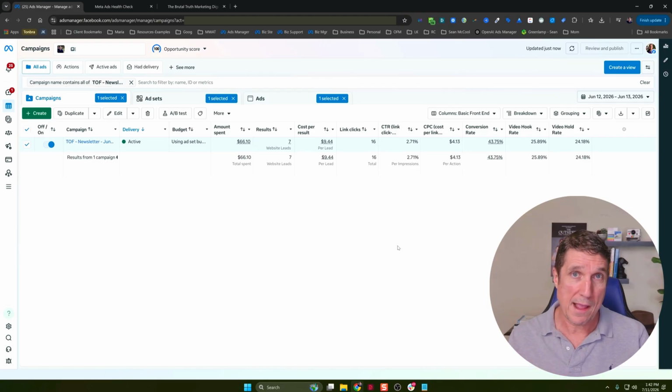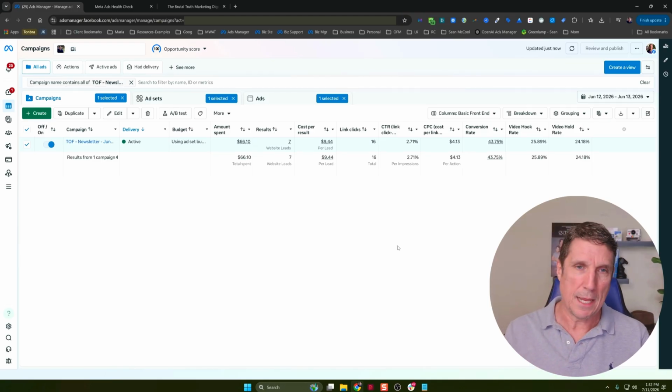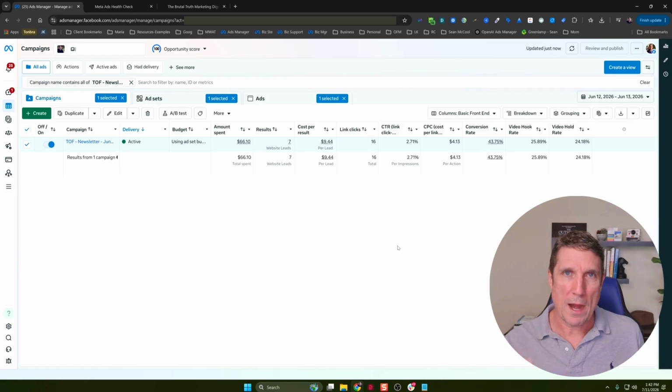When you're starting out, you don't have enough data about how many sales are coming from which ad. You can track it effectively, but it doesn't pay to have a tool like Hyros or Wicked Reports in the beginning, because you're not spending enough money and you're not getting the data through fast enough to make that effective. So instead, I'm going to show you what front end metrics you need to be looking at, and you've just got to own it. You've got to own that, hey, this may not be perfect, but this is how I'm judging the success or failure of my ads until I get enough data and I know what's working and what's not.